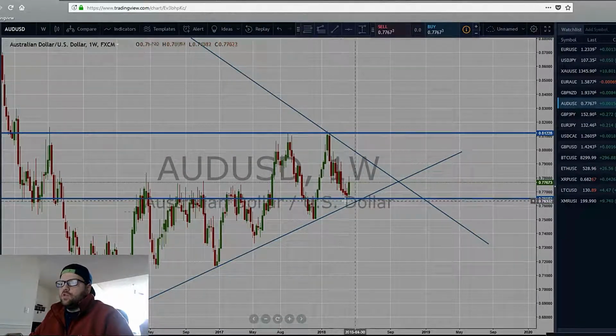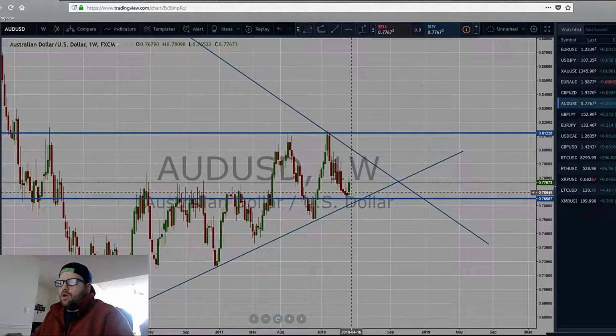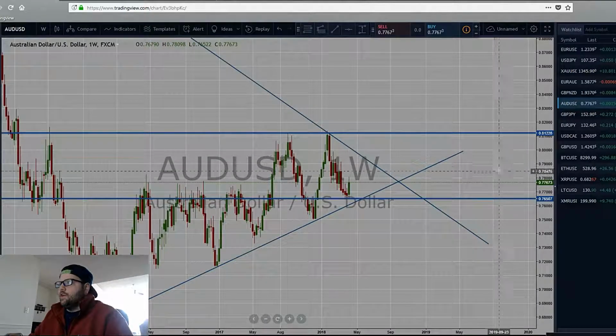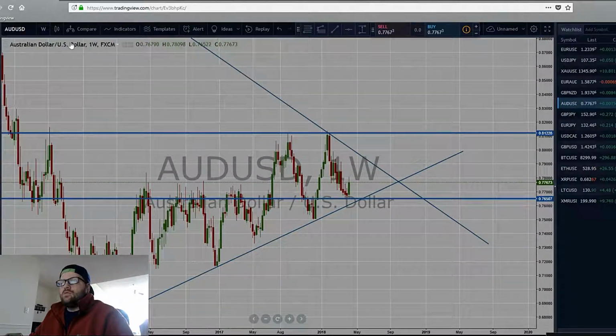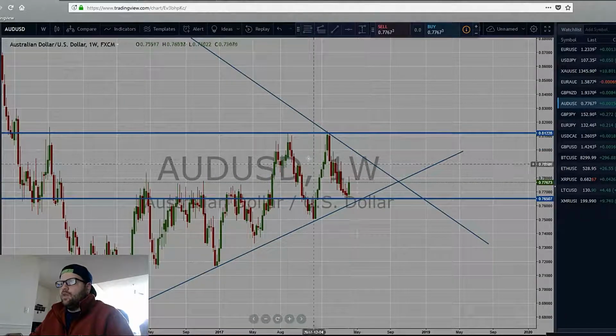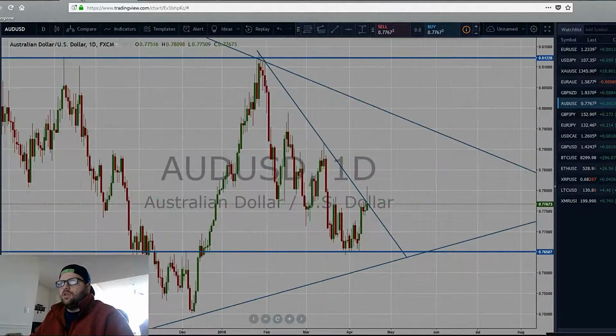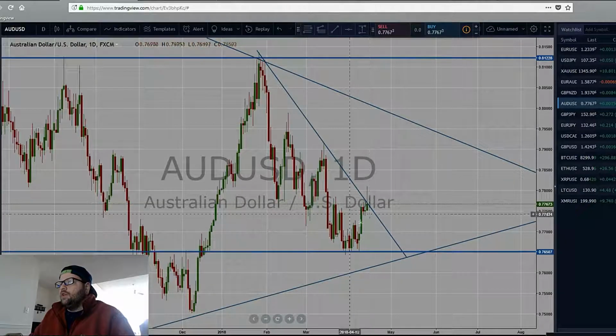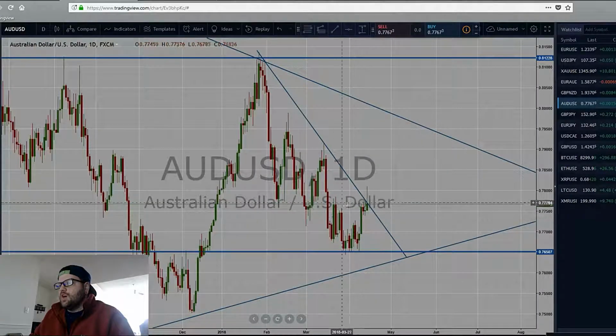And if we wouldn't have seen some sort of rejection, we would have seen some sort of large bearish engulfing candle that I suspect would have broken through this trend line down here. But that's what we see for the weekly time frame. That bullish engulfing candle from last week is significant. Looking at the daily time frame, I added this trend line, which you can see price on Friday rejected pretty hard. However, Thursday and Wednesday candles were pretty insignificant. Tuesday was that huge bullish engulfing candle, which engulfed a pretty sizable amount.